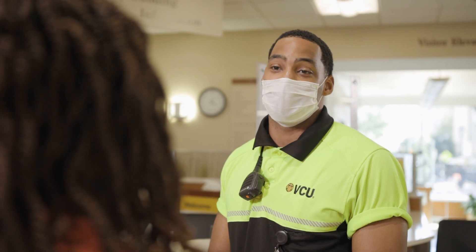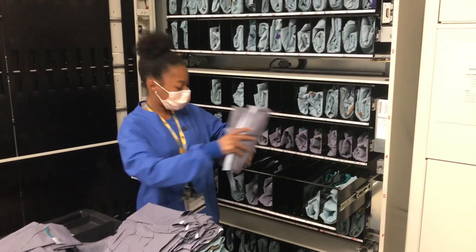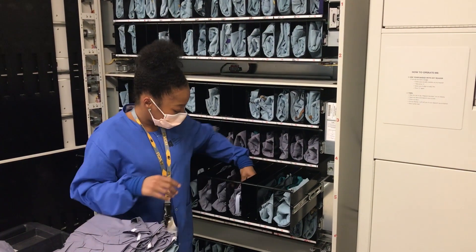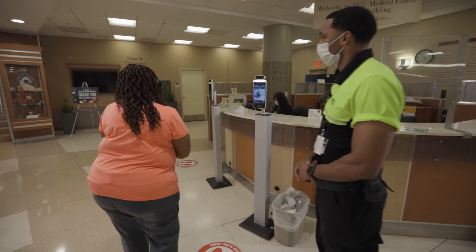You have a cough, fever, loss of taste or smell. Finally, you will need to wear a mask while inside of the medical center. All patients, visitors, and team members are expected to wear masks while in VCU Health facilities. You may bring one with you or one will be provided for you when you arrive.